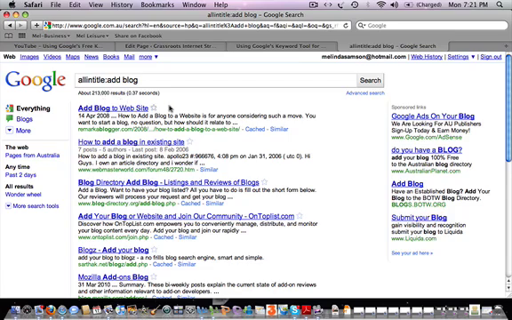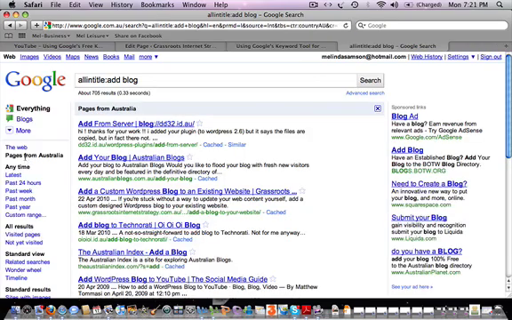And because including keywords in a page title is really important in terms of optimization, the number of websites that are using that phrase in their main page title is an indication of how competitive the word is. But what we're going to do, because we're targeting Australia, we're going to go down here and click pages from Australia. So 705, which is not too bad, all things considered.